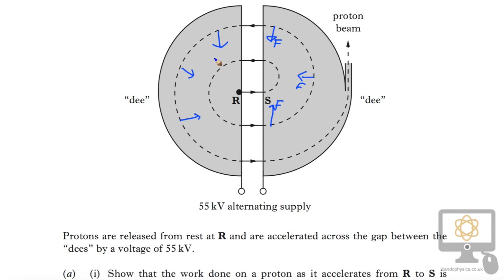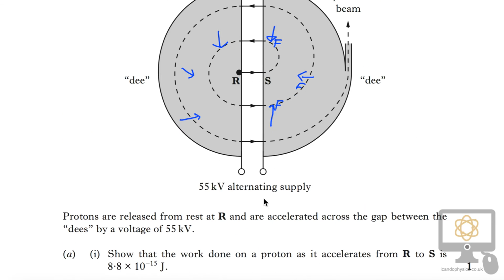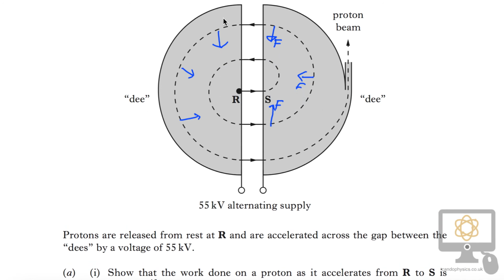The key thing to realize is that this force is perpendicular to the direction of motion, but it must also be perpendicular to the direction of the magnetic field. Since the motion here is in that direction and the force is downward, then perpendicular to both has to be either into the page or out of the page. So when you write your answer, it's either into the page or out of the page. Definitely not down the page, definitely not up the page, definitely not left or right. So then we need to determine which way it is.